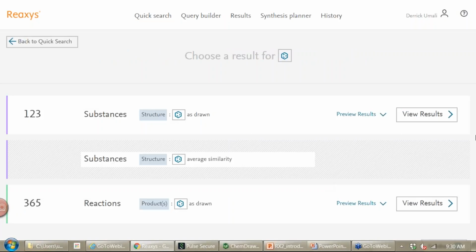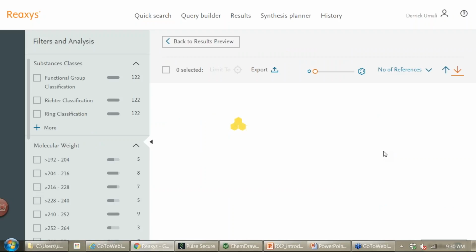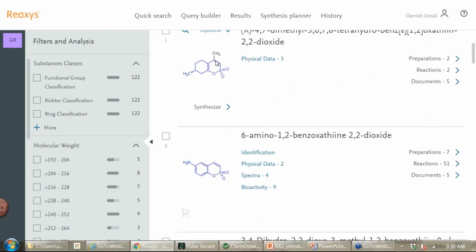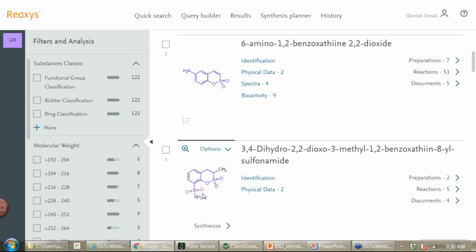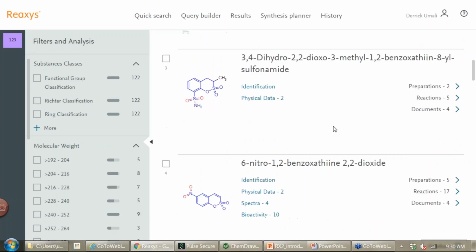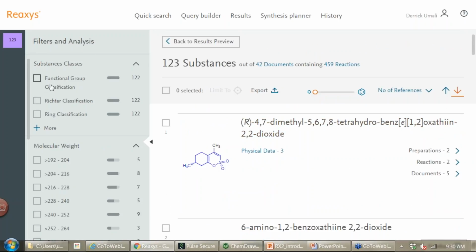So 123 compounds. If we view the results, we would then see what we've drawn there: the position variation bond going around, with substitution defined at those 2 positions. We're seeing that, which is really nice. So that's a good way to end that. In that workflow, we then post-process using the functional group classifications. That's a good way to further take these 123 results and see the ones that have various different functional groups, using the functional group classification filter. The workflow will step you through that.